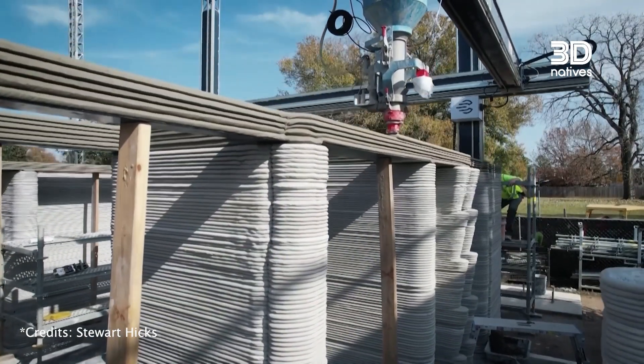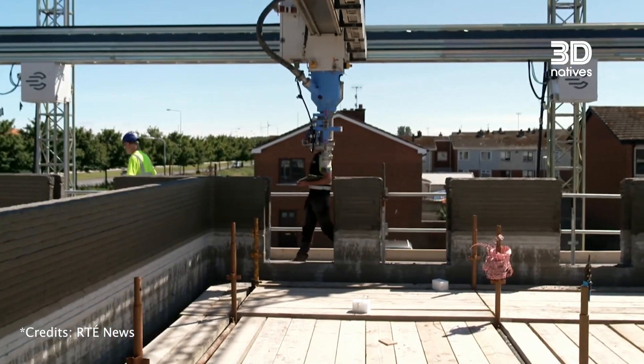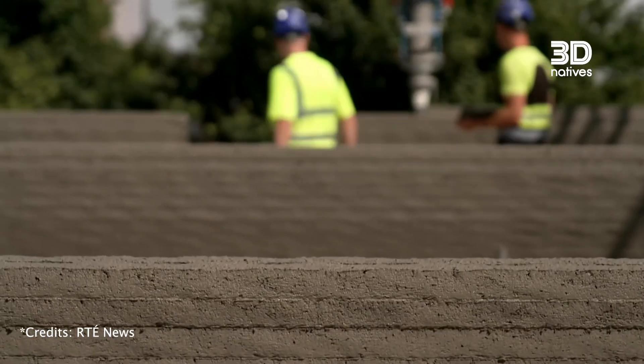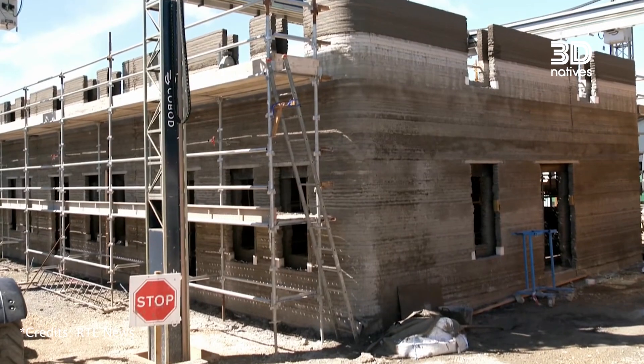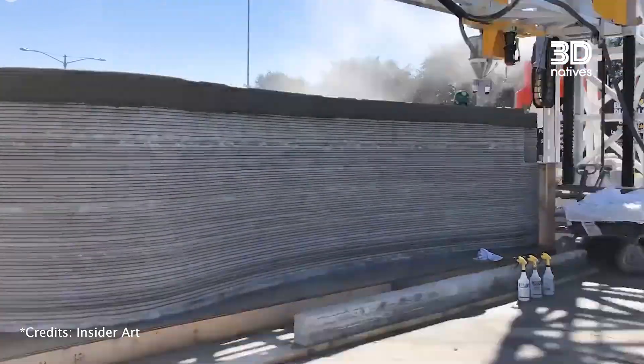This concrete is also adapted depending on the project. When developing the ink, you need to understand the application, the manufacturing process, and adapt the mix accordingly. You want something robust — able to print every day in every condition, whether sunny or raining, hot or cold. Without formwork, the material dries from the very beginning with a risk of cracking, so you need proper curing to avoid these cracks. Ultimately, you want your material to perform like a conventional one.